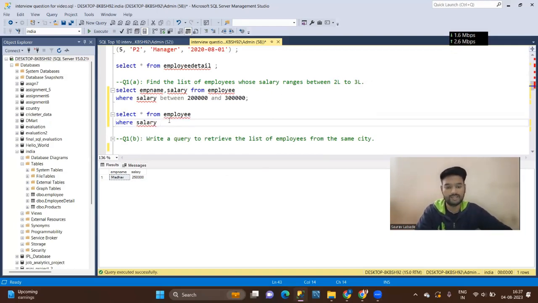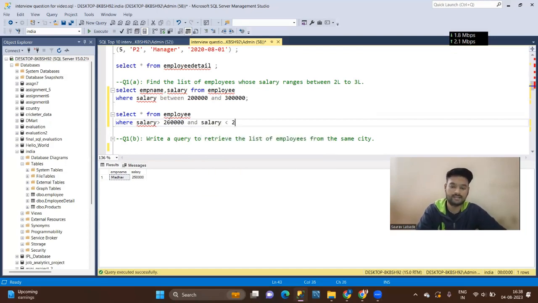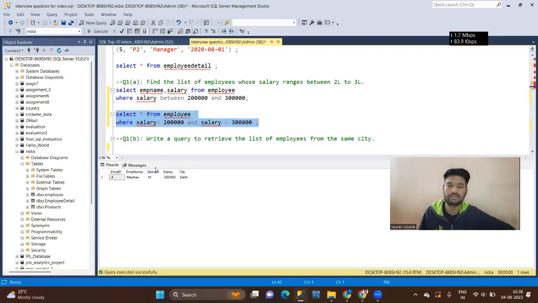So here I can say the salary is greater than 2 lakh and salary is less than 3 lakh. This will also give me the same output, the salary which is between 2 lakh to 3 lakh. Let me execute this. Yes, it again gives me the salary between 2 lakh to 3 lakh.